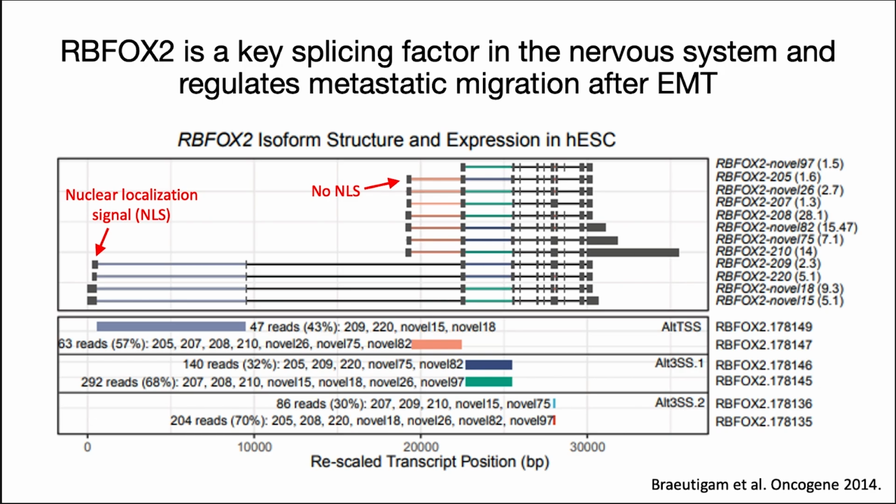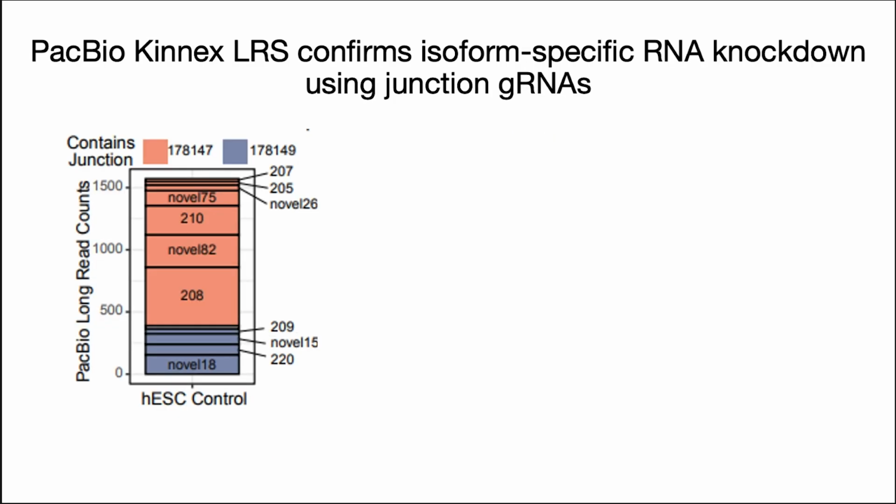And the interesting junctions that we can target corresponding to these two settings, this 149 junction, when we target that, it should knock down all of these long isoforms that have the nuclear localization signal. When we target this 147 junction, we're only going to end up targeting these shorter isoforms that don't have the NLS. So remember that. I've done a lot of staring at these numbers and trying to remember them. So we were actually really happy to see the knockdown results, and we were really only able to see this because of having the Kinnex data.